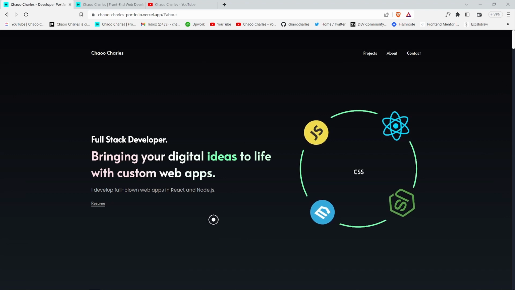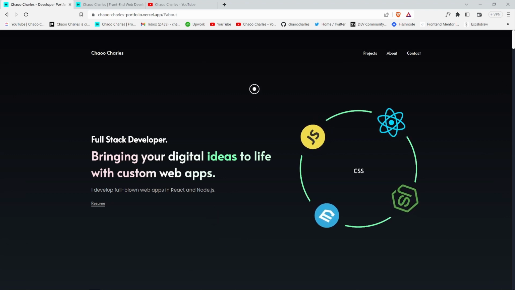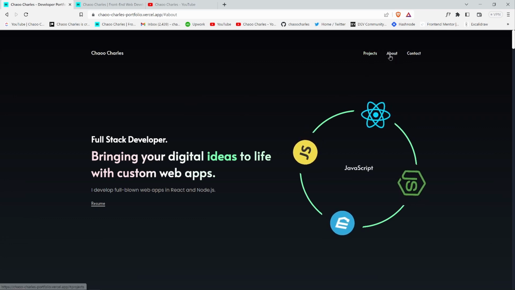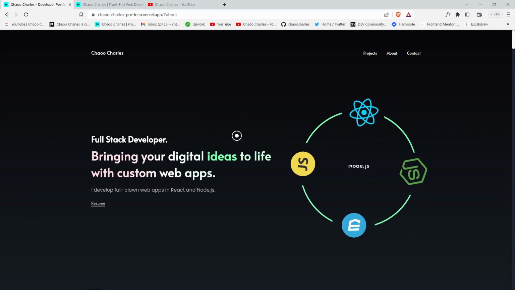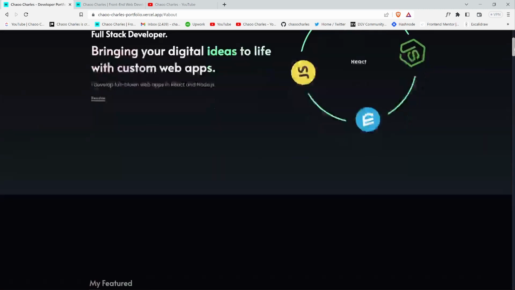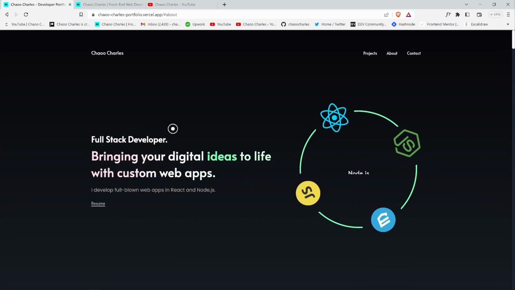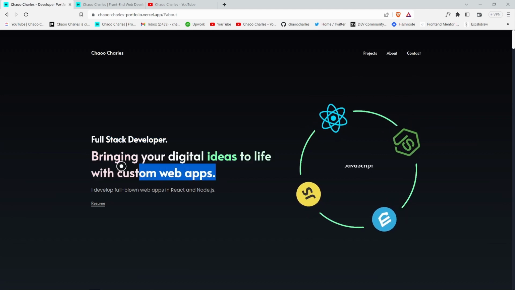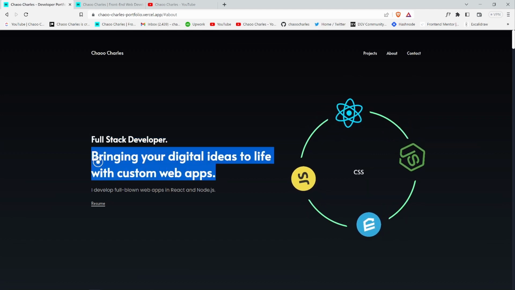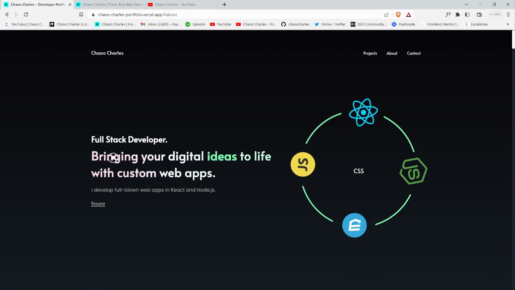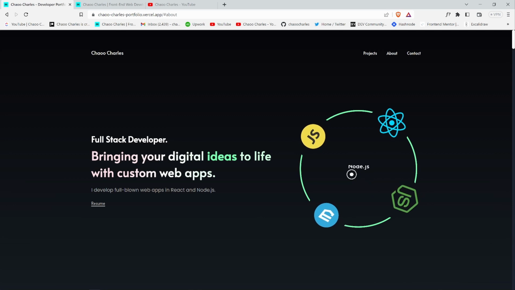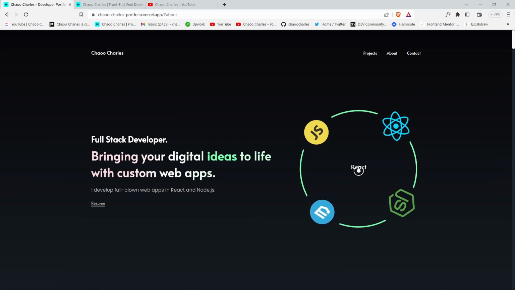So this is my portfolio website here, and as you can see, we have a custom cursor which of course changes on hover, which is cool. We also have a custom scroll bar at the side here, and right here you'll see that our main title, or our main text here, has a cool gradient like that, and you'll see we have some animations here showing some technologies that I offer or that I know.